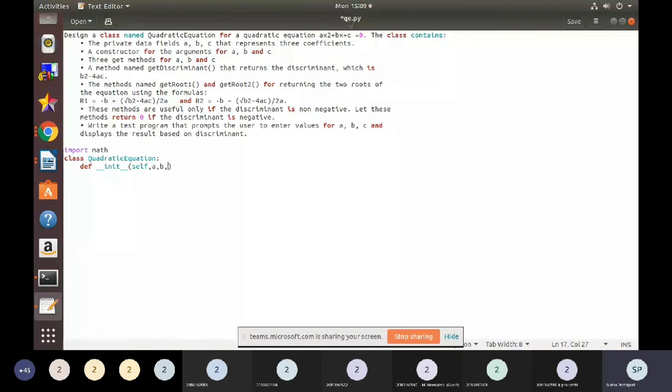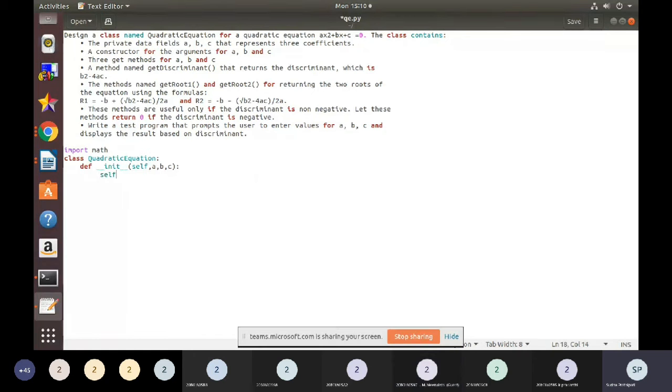Now what I need to do inside this init method is initialize the variables. But here these are not normal variables, as the question asks us to make these variables private data fields. So how do you make a data member private? We'll be putting a double underscore in the beginning.